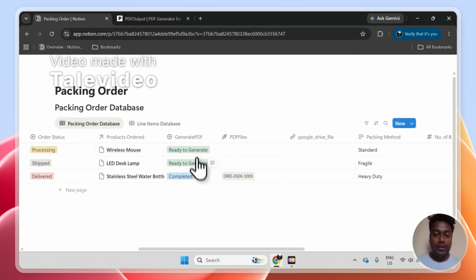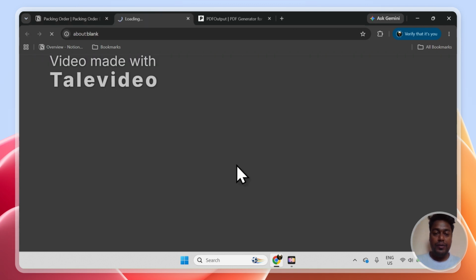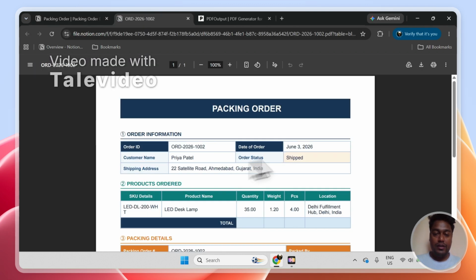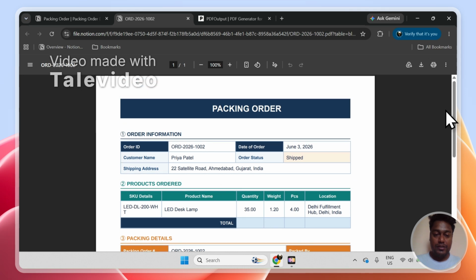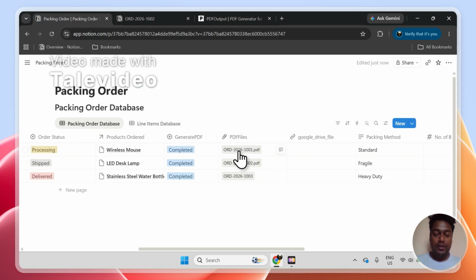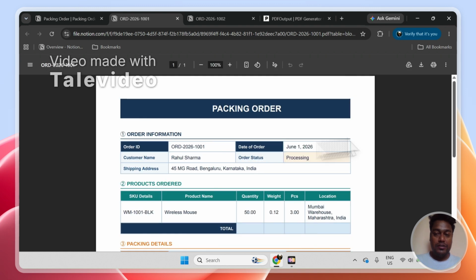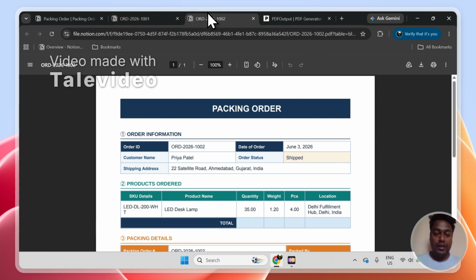Okay, so this will soon be turned into processing status, and then we will be able to see the PDF file populate over here. So now I can see it started processing, and I should be expecting a PDF right over here in the database. Okay, so let me open up this particular record as it was created, and you can see all the properties have been correctly mapped with the values as expected. And let me open up the other one. This also has all the properties correctly mapped. So basically we created two documents which had different properties, and everything was correctly mapped as expected. That's it for the demonstration.